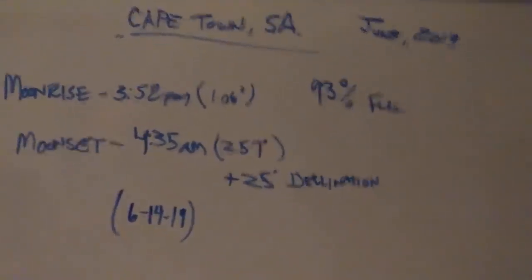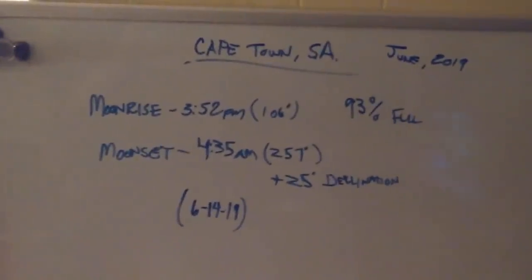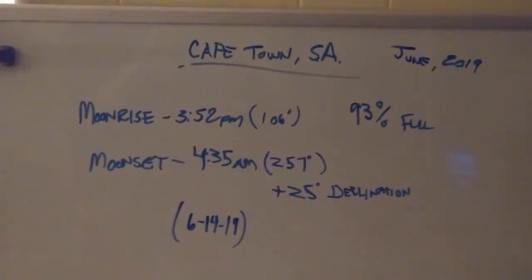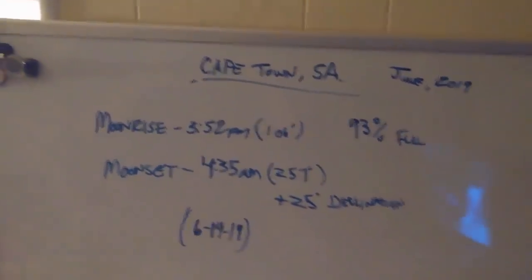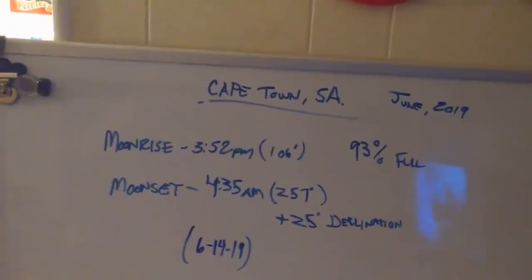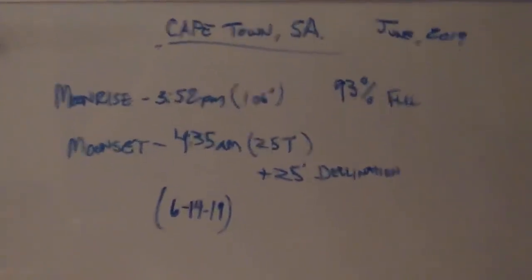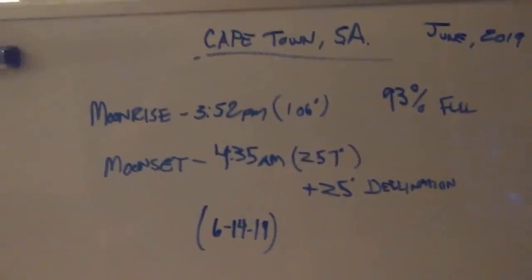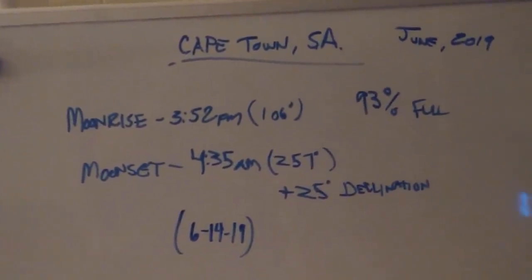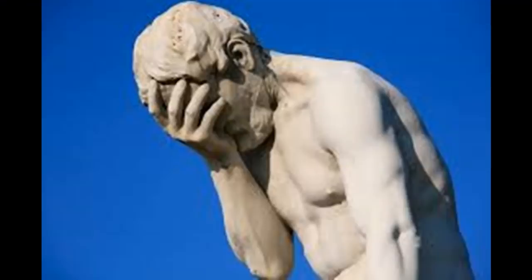No — these are true north readings that Moon Calc and all these tools are providing, so you do not have to adjust for magnetic declination. That will give an error. The only time you need to do magnetic declination adjustments is when you're using a compass. I can't see any compass anywhere, so why are you doing magnetic declination adjustments? You're either straw-manning this or you're wrong — just tie a knot in it.